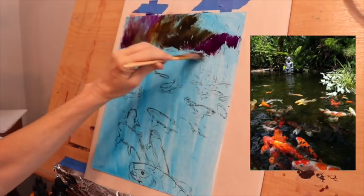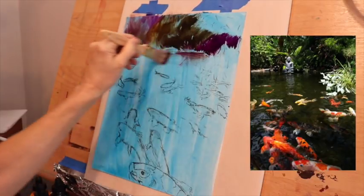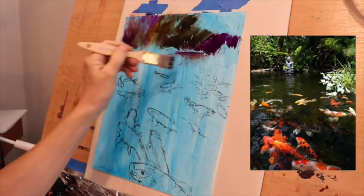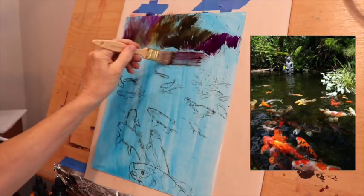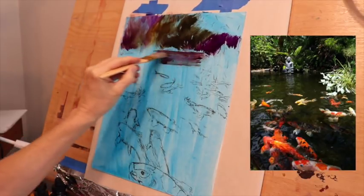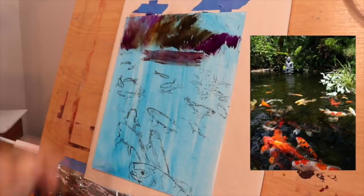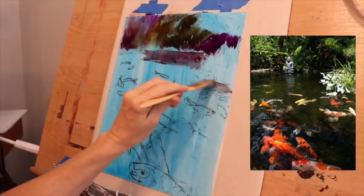Oh, and you probably noticed that I decided to lose the Buddha, and, you know, nothing against anyone else's beliefs, but it was just a personal thing for me, and I thought, you know, a cross probably would look pretty silly there in the water, so I decided just to leave it the fish and the water and just make it a lovely, peaceful scene that was more about the koi and God's beautiful creation.